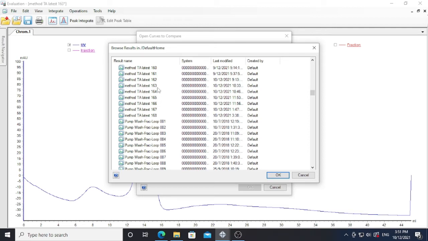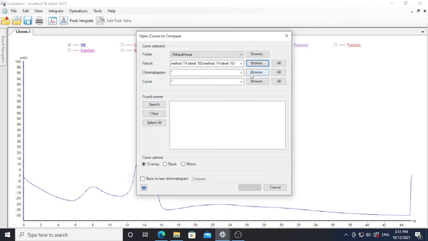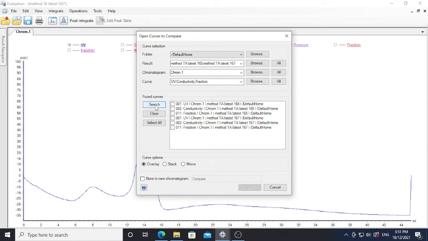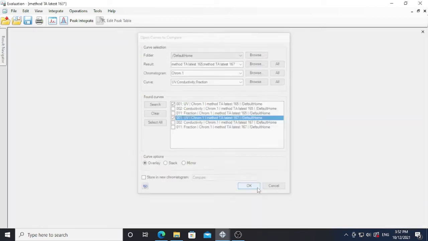We're not going to select 163 since we already opened the 163 results. So now select 165 and 167. Then OK. For the chromatography, just choose the chromatography one. For the curve, we choose the conductivity and fractions. Then search. Select all the 001 UV chromatography method like this, for all. Then OK.